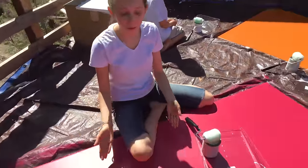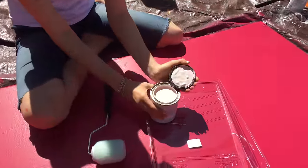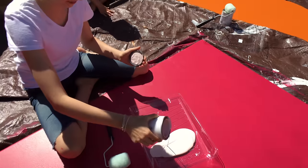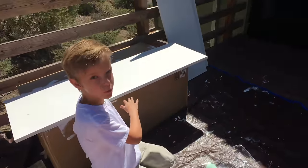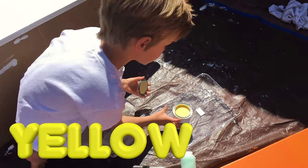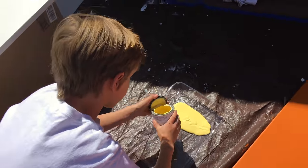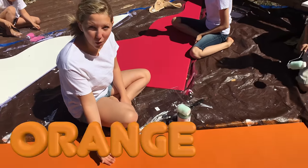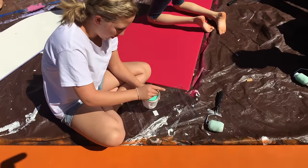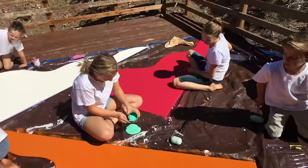I painted the front of my board red, and I'm painting the back of my board light pink. I painted all the shelves white, and I'm painting them now yellow. I painted the front of my board orange, and I'm painting the back of my board green. Here I go.